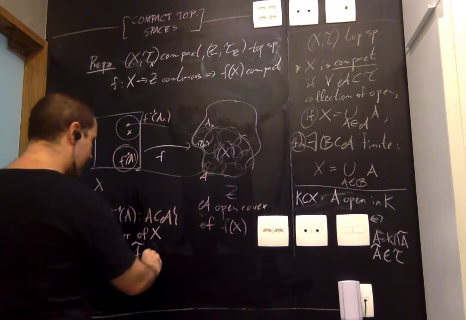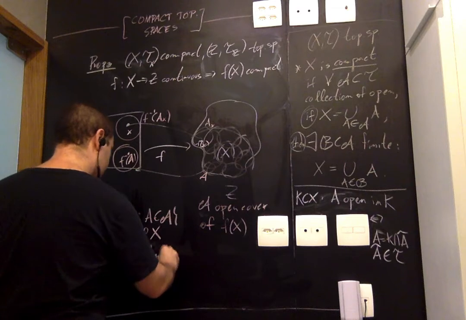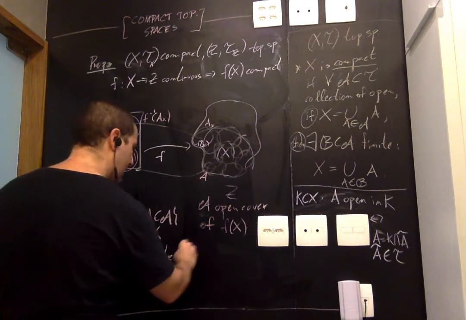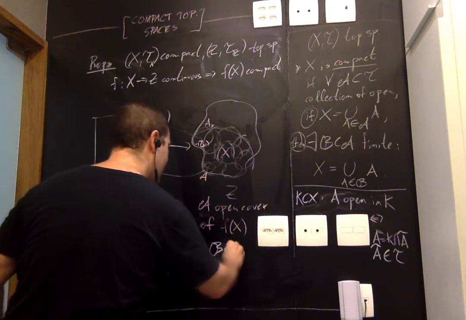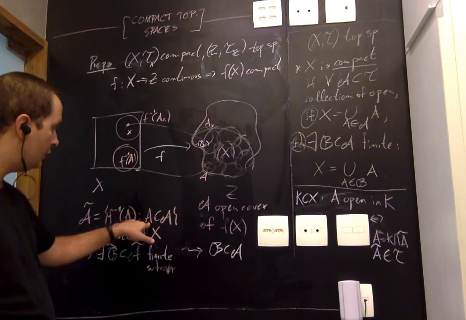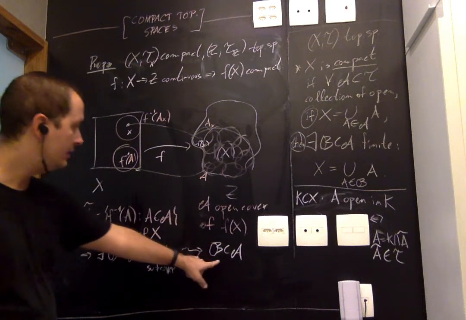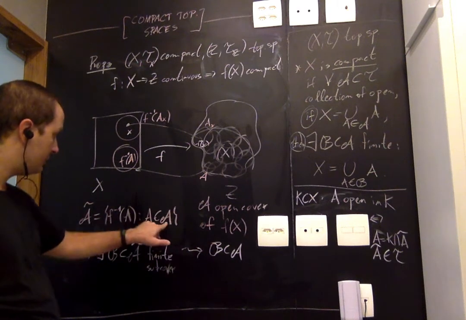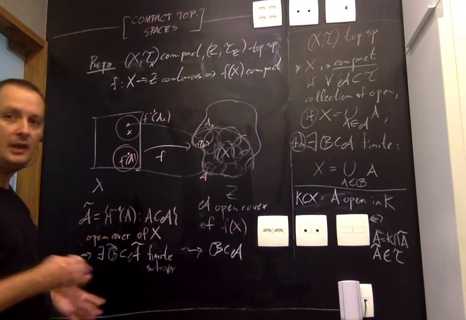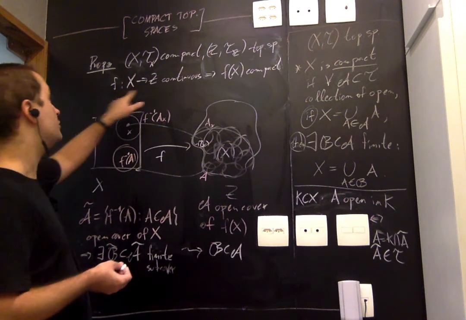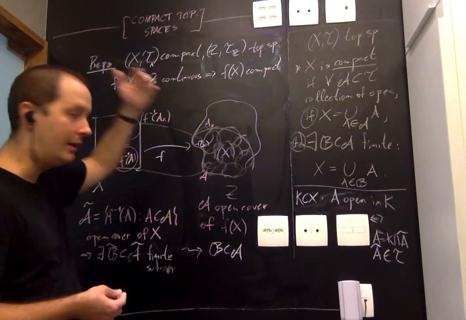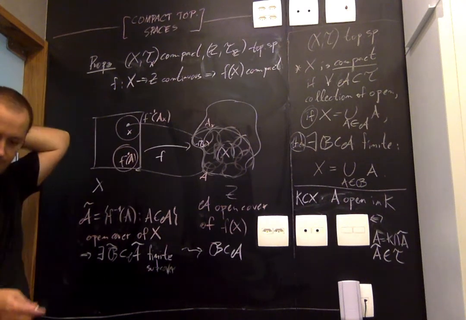Right, because X is compact, there's a finite subcover. And now what you have to do is to find a B contained in A, and that's easy. This collection corresponds to choosing some open sets in calligraphic A. So it's a finite number of open sets here. Take these sets here, they cover the image. And then you're done. Then you can show that the image of any compact topological space by a continuous function is also compact.